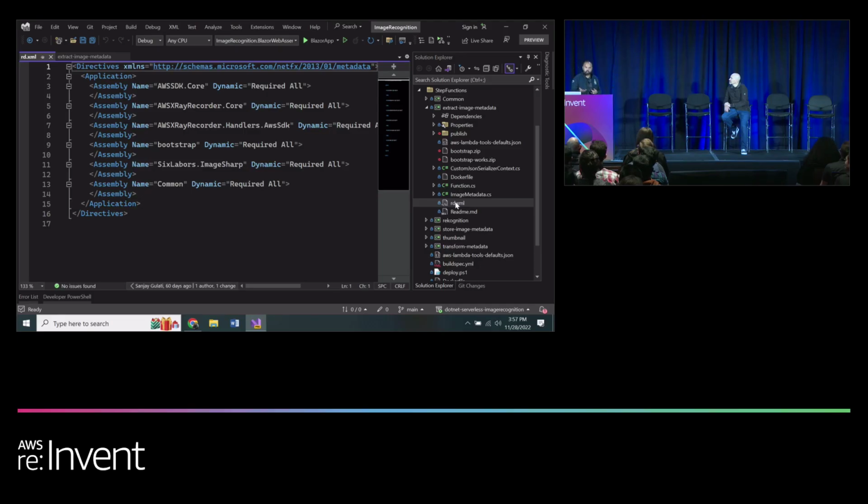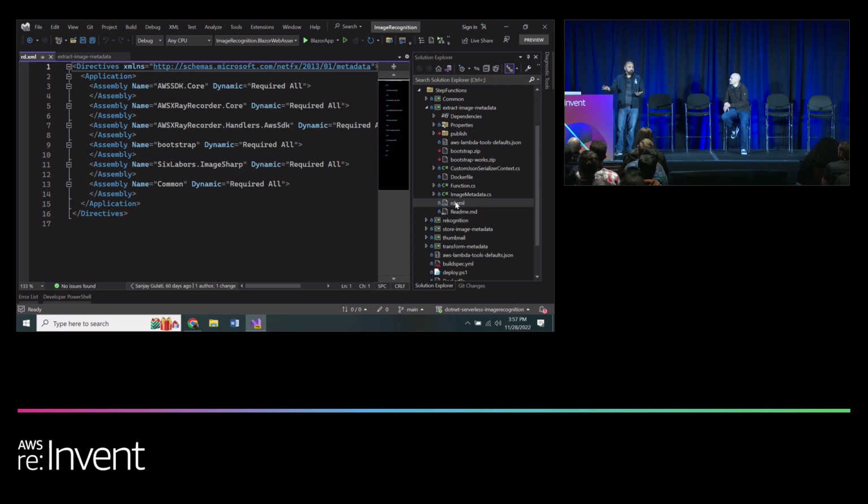So we have to provide hints to our application to not trim it. One of the ways you can do that is to add these runtime directives in your application. Here we're telling the .NET compiler not to trim this assembly, right? We don't want it to trim it. It can trim other assemblies, but not these ones, because it's a NuGet package we're using. We don't control the code, and we want to take the whole thing in it, right?